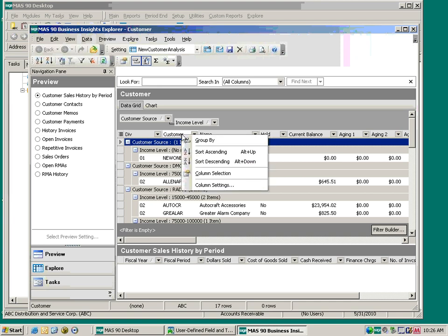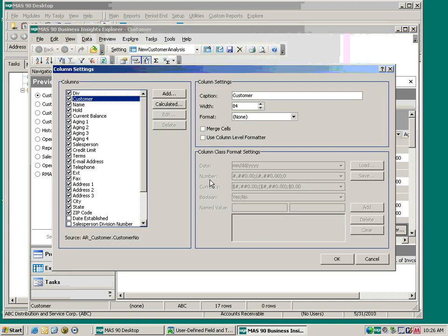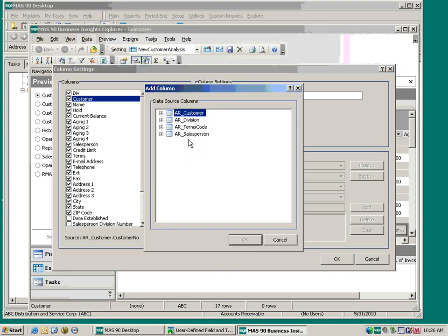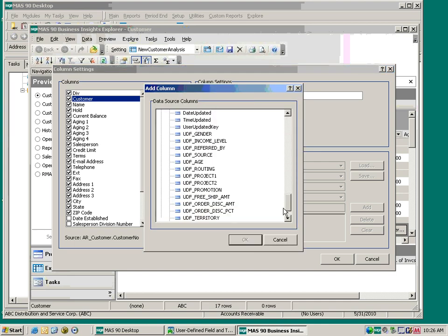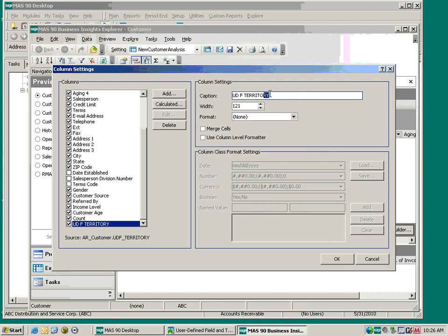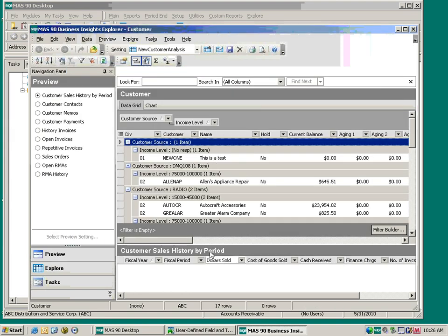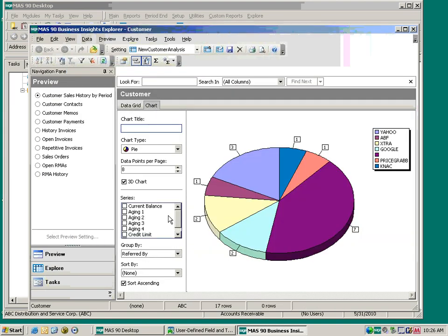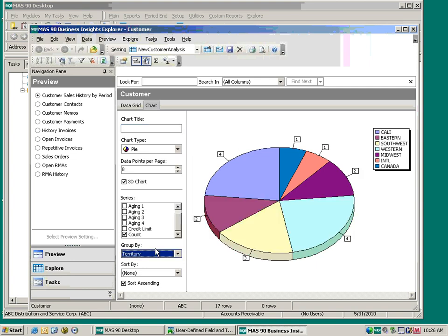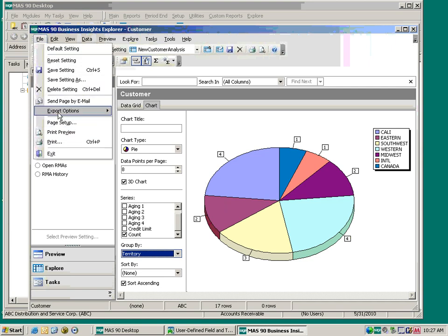And what I'm going to do is add the territory field. So I open up my customer table, and now my user-defined field is going to be down here. And we'll just change the caption here. And so now all that charting that I did by count, I've got this by referred by right now. Now I can look at that by territory and see my customers by territory. So very simple thing to do, and I'll go ahead and save this so that it's available to you guys when I send this out.